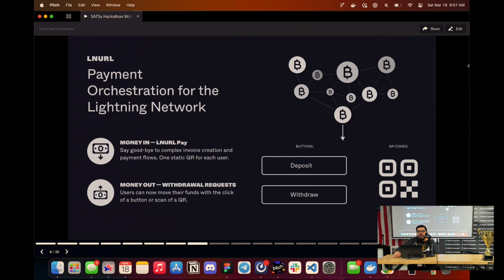Now getting into LN URL, more like LN URL pays, or what we call static charges at Zebedee, and then withdrawal requests, which are LN URL withdrawals. I like to see them as ways to get money into applications for LN URL pay, so like deposits. You could also use it for tipping examples. We built a product called Zebedee Streamer. You can basically put a QR code on a screen and now people can just fire payments to that QR code. So that's one use case.